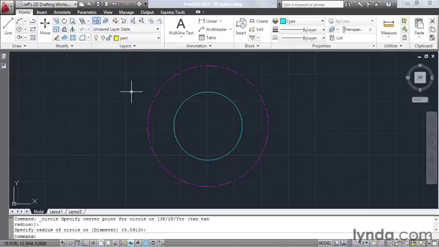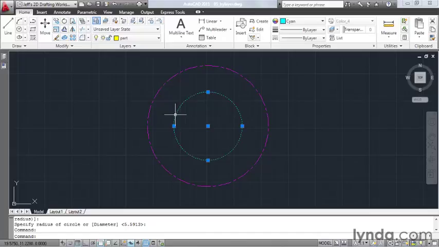Honestly, this is a terrible way to work. If you force properties on your objects, you're greatly reducing your ability to change those objects later. Just for a second, imagine if I created 700 copies of this circle in my drawing, and then later I needed to change their color. Well, if they had a bylayer property, I could change the color of all the circles by changing the color of the layer. If the color is forced on them, I'm going to have to manually select the circles to change their color property.